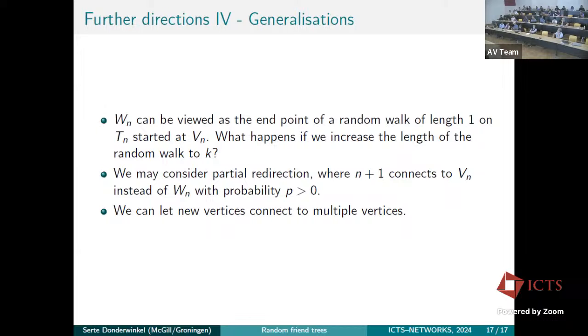It's a neighborhood of a uniform. What if you would just fix a neighborhood of a uniform point and then pick one of the vertices uniformly from there instead of doing a random walk? Because that way you have some uniform law on the neighborhood, and with a random walk on a tree, that would be pretty difficult to do, right? Yeah. Of course, then you're not going to interpolate between this model and preferential attachment, because if you would increase the neighborhood to log n, then you see the whole tree, so you're just doing uniform attachment. But yeah, it's a nice idea. I hadn't thought of that.